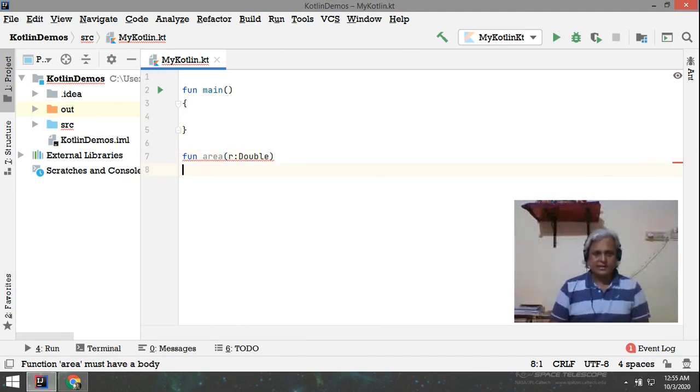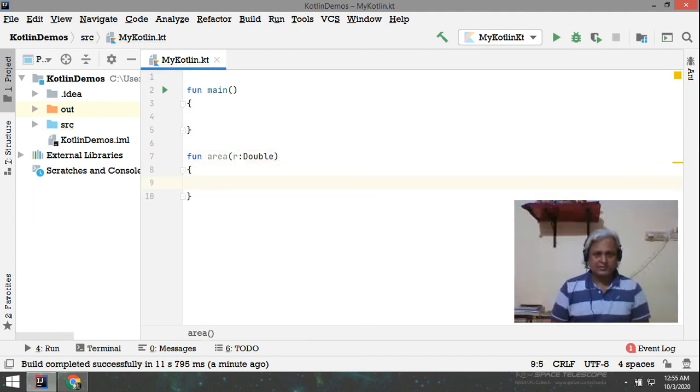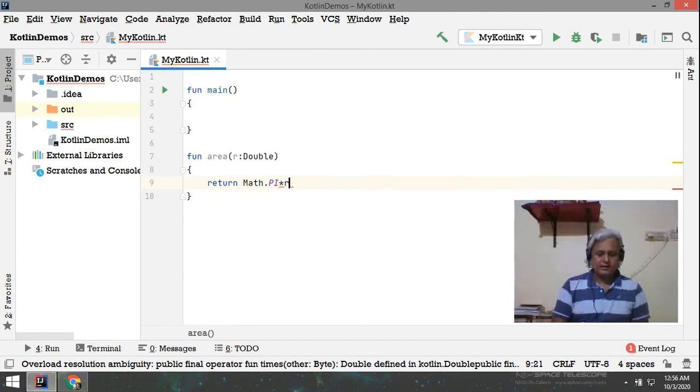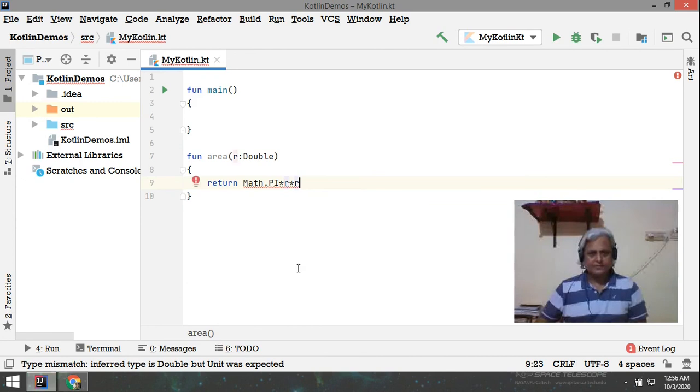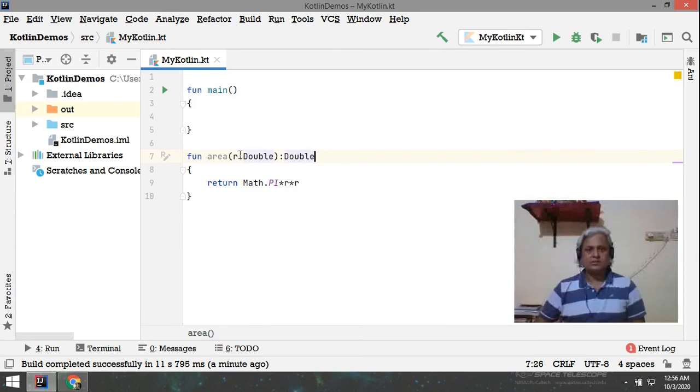So the radius is a double value, and this is going to return me a value, so just return Math.PI into r into r. Okay, and here I have to mention that this is returning a double value.